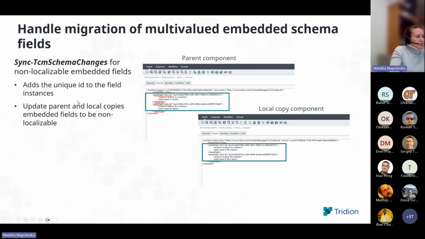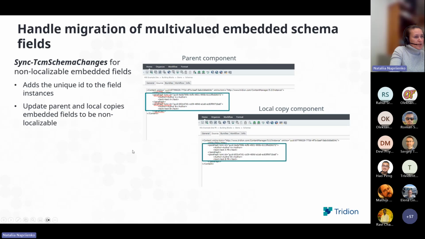First of all, of course, you would change the schema, and then you run this commandlet. What it does is it first updates parent items and adds a unique identifier, and then it goes and updates all the local copies. It tries to match all the fields as much as it can.